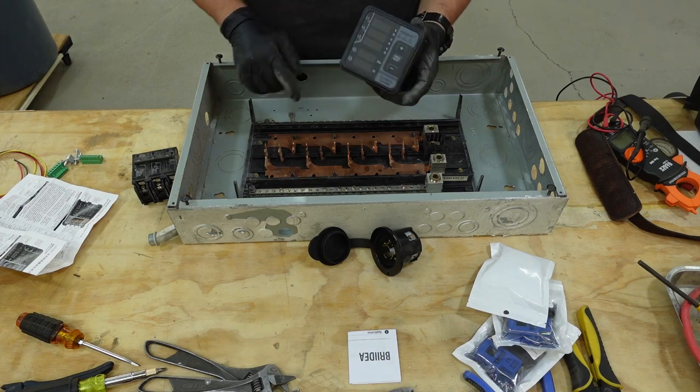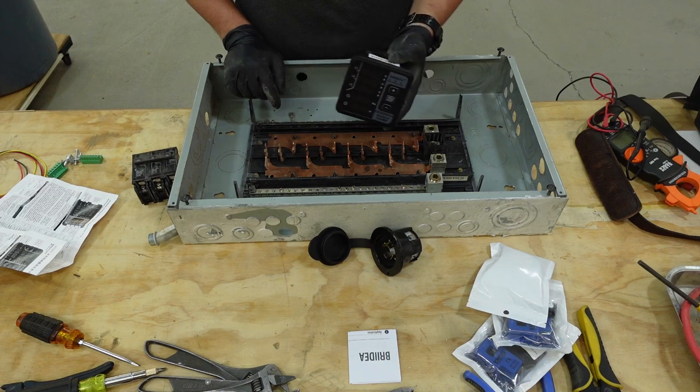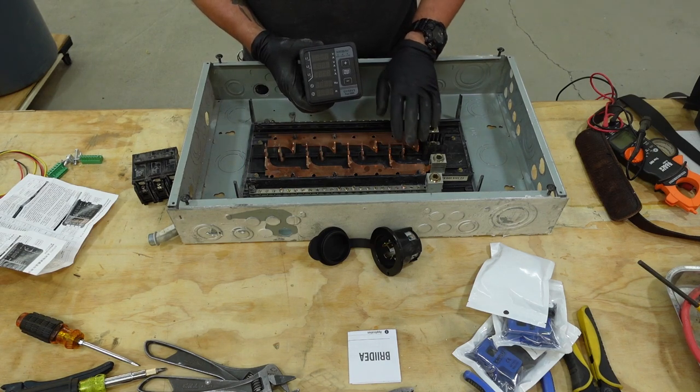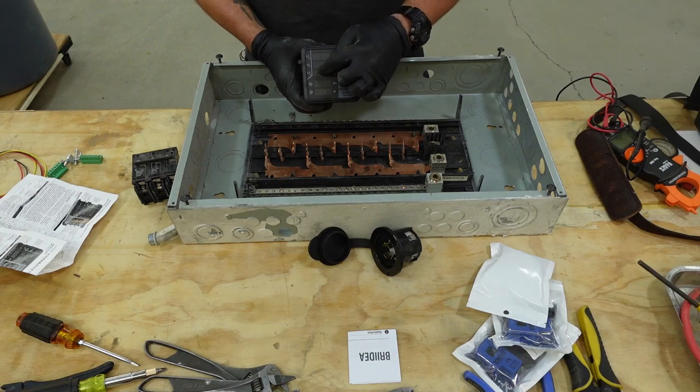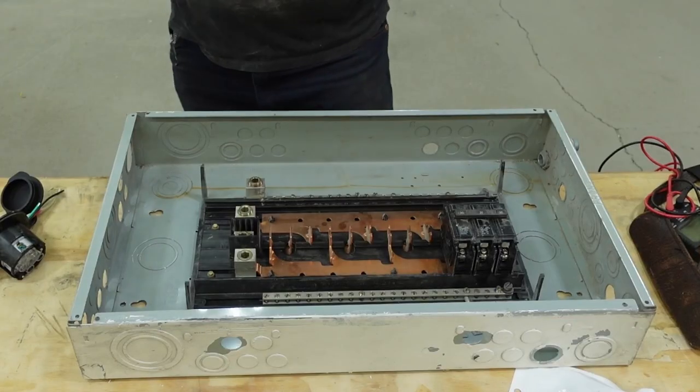You want to keep your phases balanced. Since I'm running just three phase motors, one or another, it's okay. But if I had lots of different circuits in here, some split phase or some 240, you could see the draws changing on the readout.